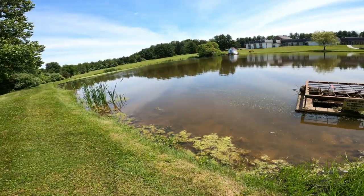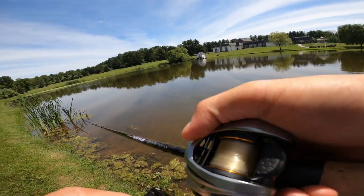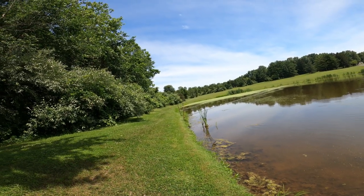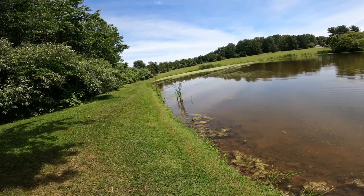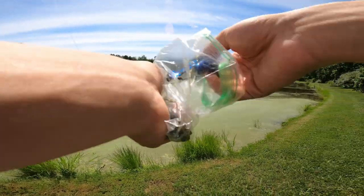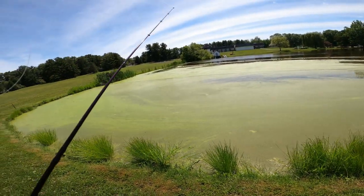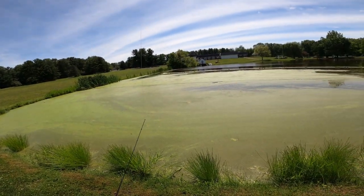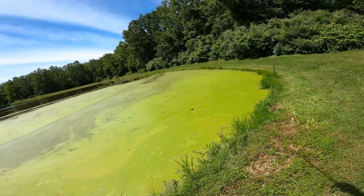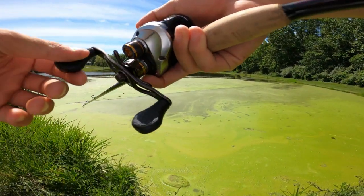Where are the bigger fish? Anyone on the drain right here, we'll find out. Spooked another one off - it had better size to it unfortunately. We got one - oh, he dropped it. So I'm going to switch back up to the jig because there's a ton of duckweed back here and these fish keep blowing up on insects. Some nice ones - yeah, they're just blowing up on stuff like I said.